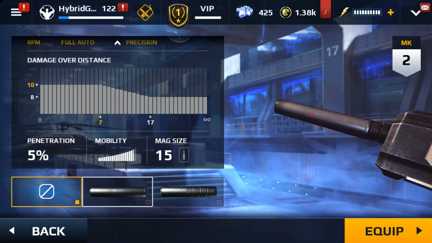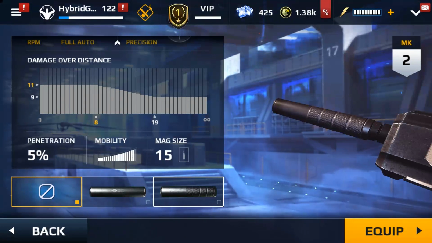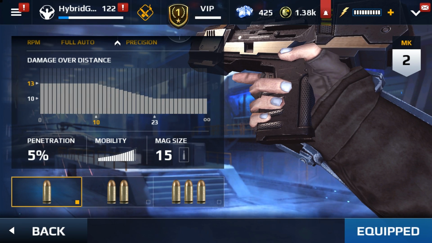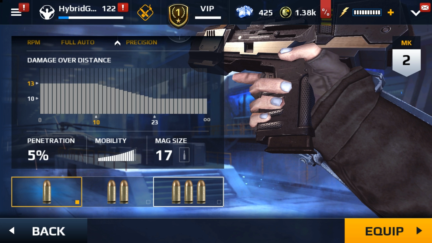Now if you use this muzzle over here, it's going to decrease your damage by 3%. But if you just want to be silent, this muzzle is for you. It's just going to decrease your damage by 2%. I mean, if you do 13 damage to your enemies in a 10 meter range, with this muzzle you will do 11 damage to your enemies if they are in an 8 meter range. And if you have a look at the clip size, it is going to increase to 17. I guess this is the magazine size of one pistol. So the magazine size is 17 right now, and if you talk about both of the pistols, the magazine size will be around 34. So for one pistol our magazine size is just going to increase by 2.